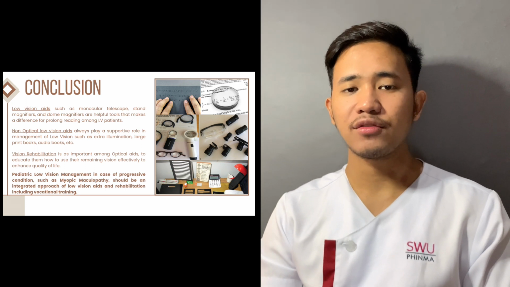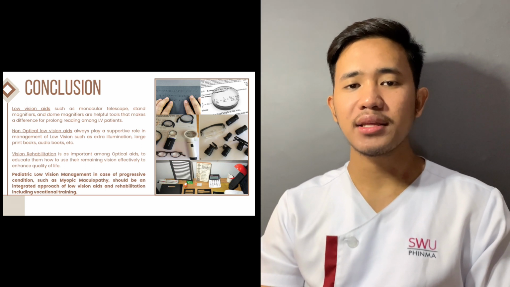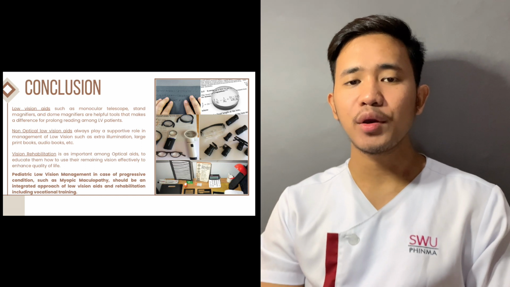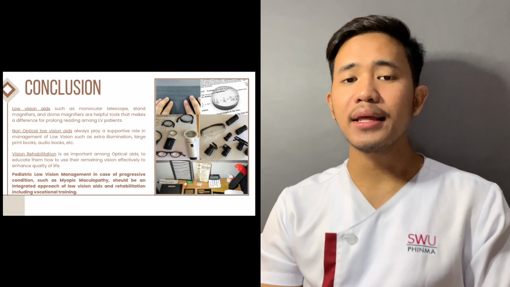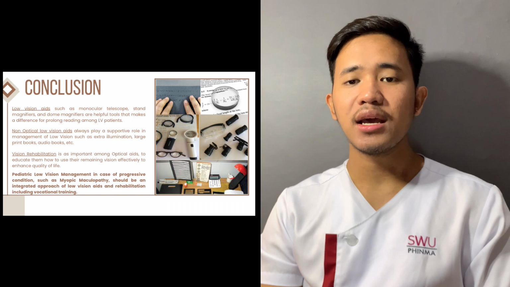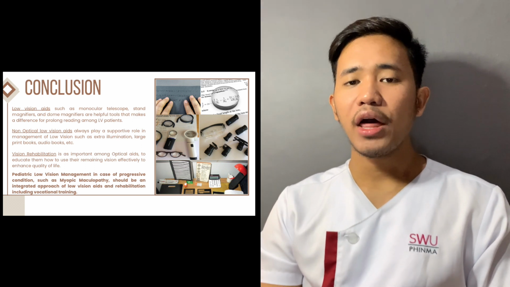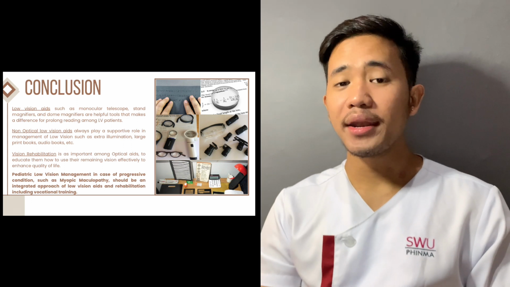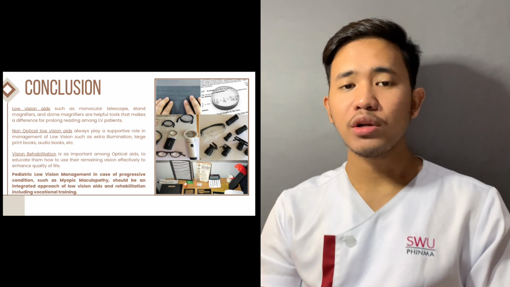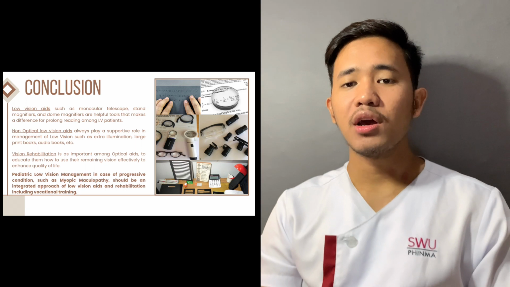Pediatric low vision management in case of progressive conditions such as myopic maculopathy should be an integrated approach of low vision aids and rehabilitation including vocational training. And through it, we can make a difference one eye at a time, thus making the world become a place where we see each other eye to eye.